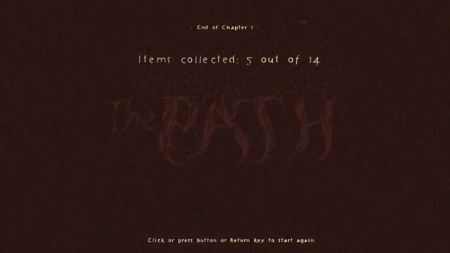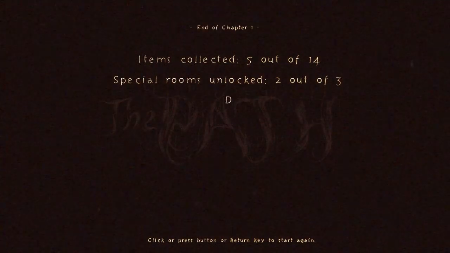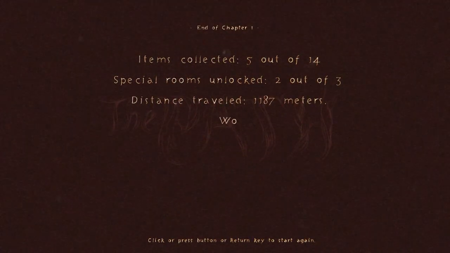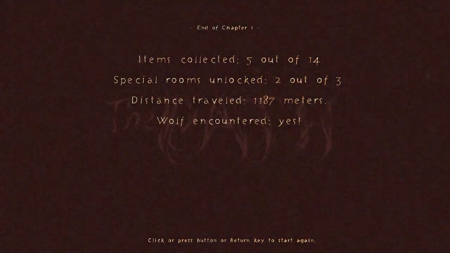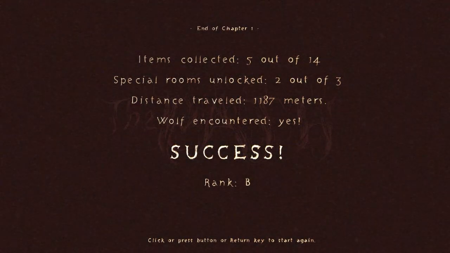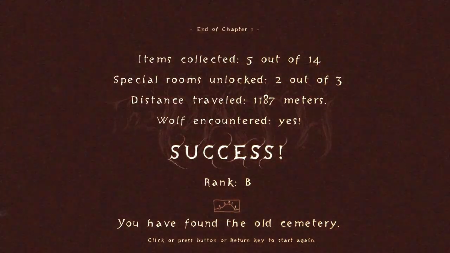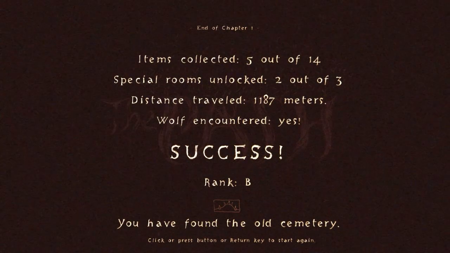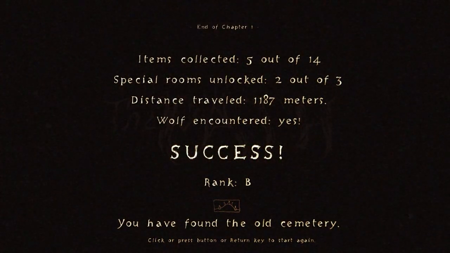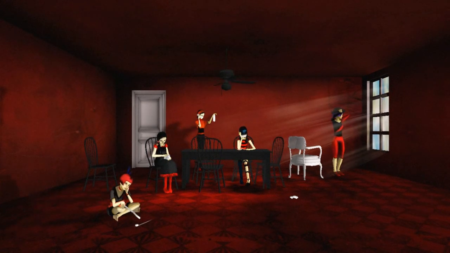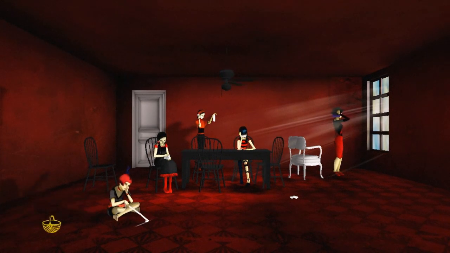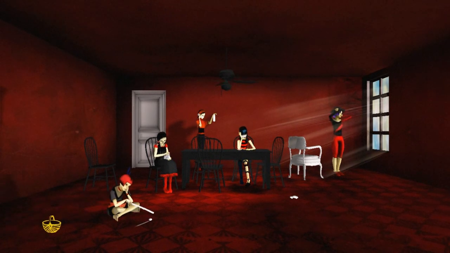And that concludes the story of Robin. And I think there was a lot that we took in. We traveled over 1 kilometer. That's a lot. We have found a number of things. The old cemetery. Also the playground, but the game doesn't mention. But as I said, it concludes the story of one of our protagonists. But even if it did, there are still, 6 left? 5? Yeah, 5 actually. And we are going to see their stories in the next episode.